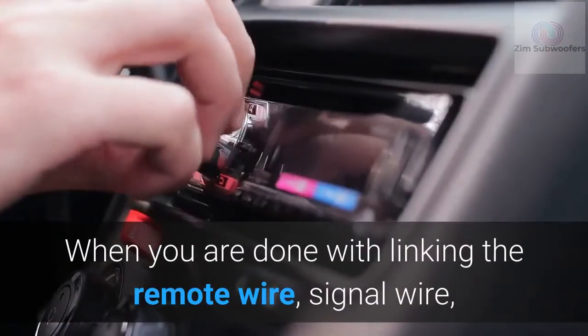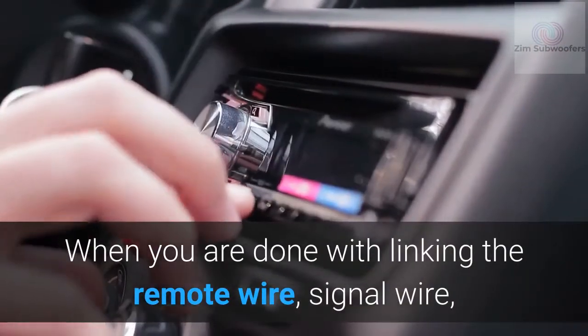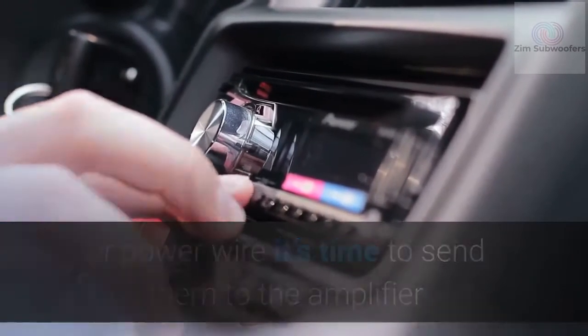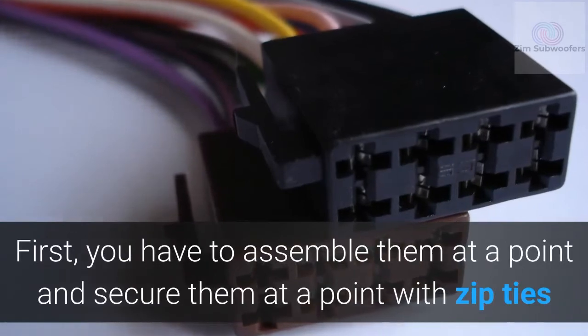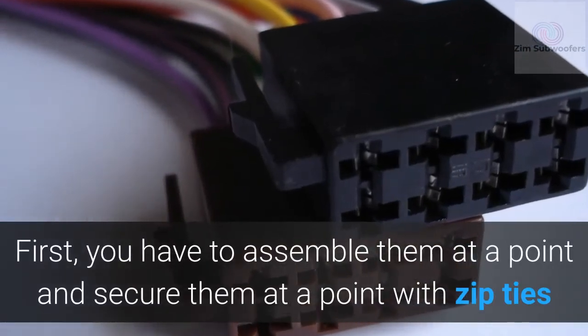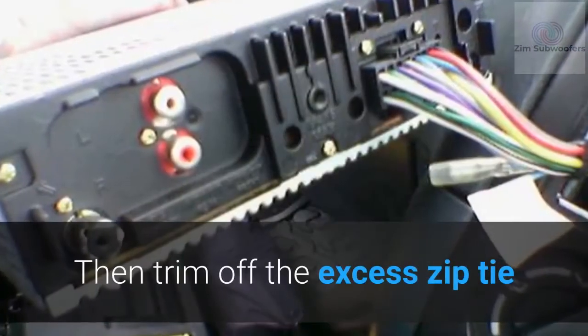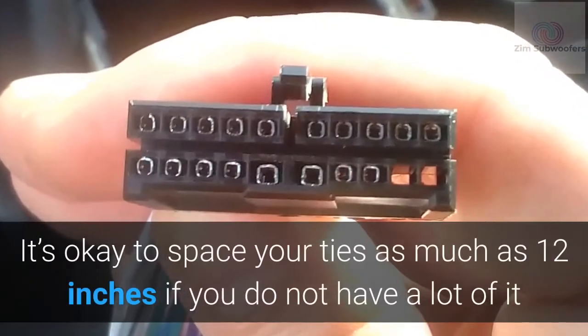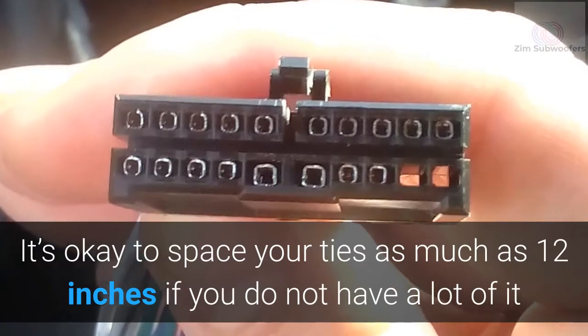When you are done with linking the remote wire, signal wire, or power wire, it's time to send them to the amplifier. First, you have to assemble them at a point and secure them with zip ties. Then trim off the excess zip tie. It's okay to space your ties as much as 12 inches if you do not have a lot of wire.